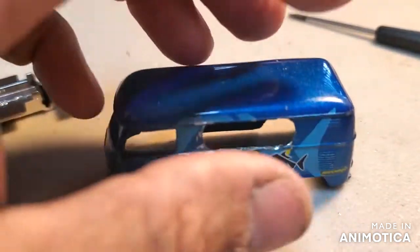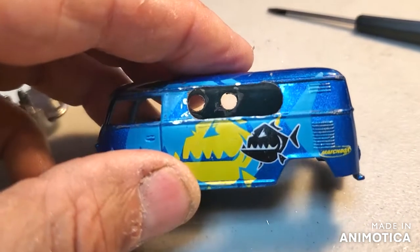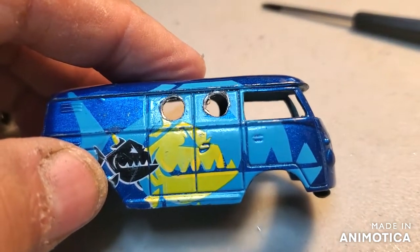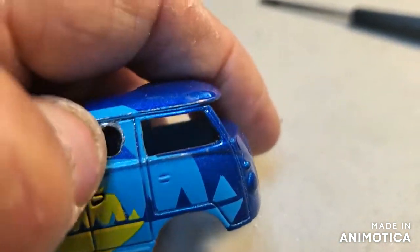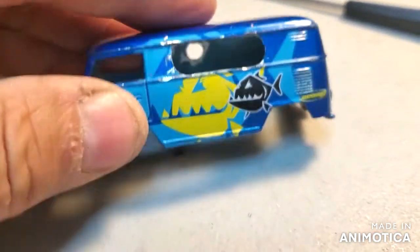Let's give an update on the little Volkswagen delivery van. I made a window on this side — kind of like a bay window — and then on this side I made two bubble windows. It's really easy, just drill a bit. So I'm going to put it in the stripper and get the paint off. Stay tuned.